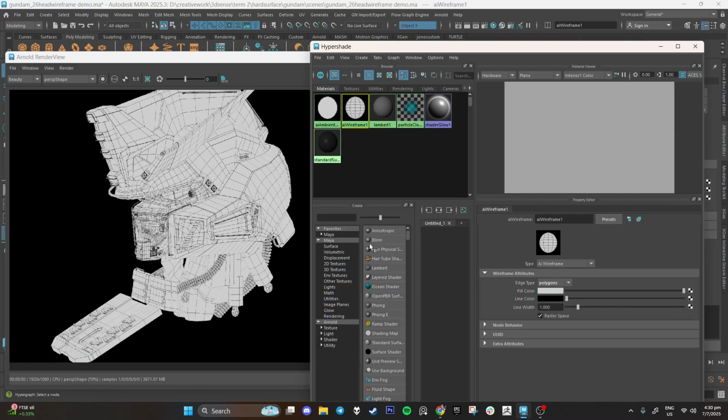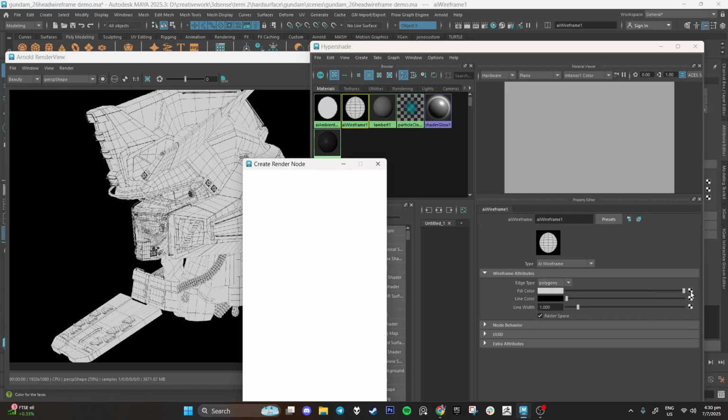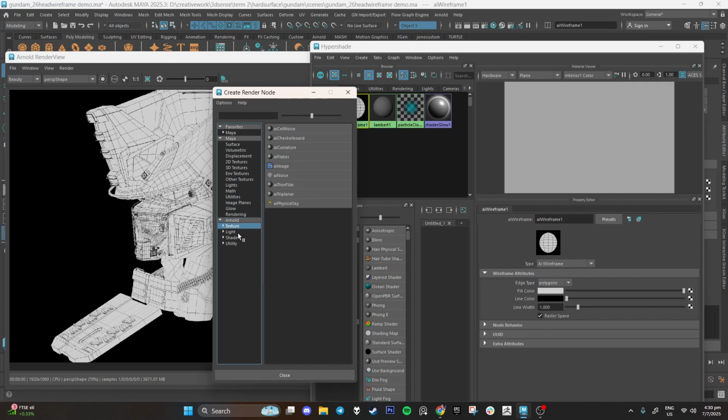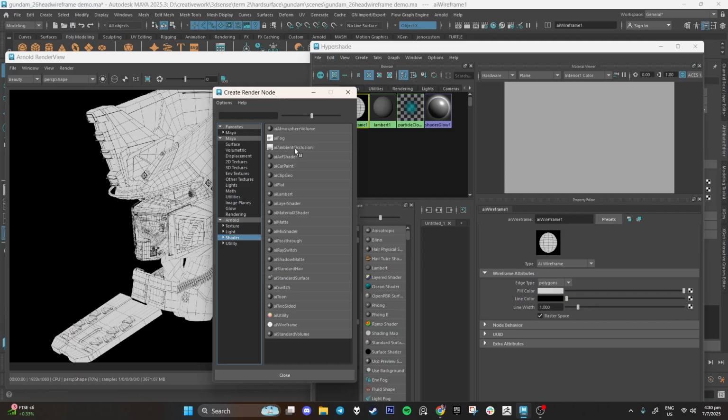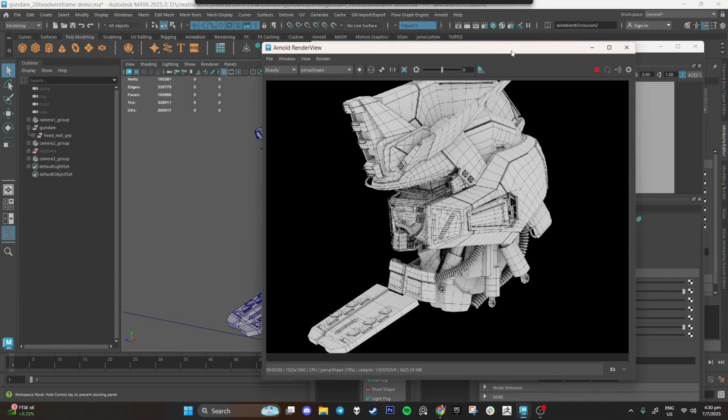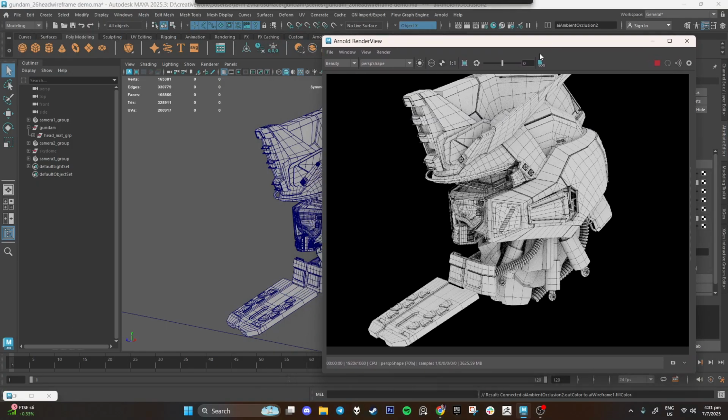Now in addition to this, we can do an extra step. So under fill color, what I typically like to do is I click the materials tab and I will assign, under Arnold again, ambient occlusion, right? So let's search for it. AI ambient occlusion, right? So it's under Arnold shader, AI ambient occlusion. So we simply click on that and that gives us a very nice AO, right? An ambient occlusion over our model, right?